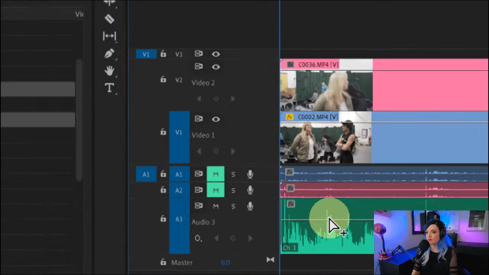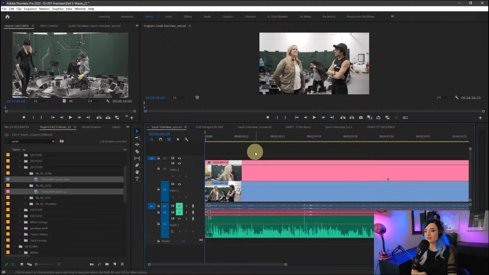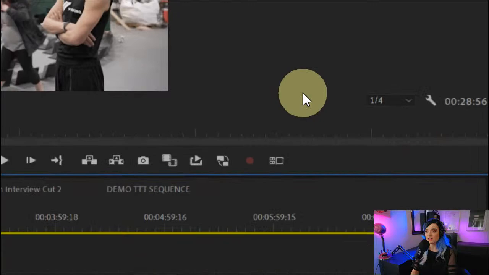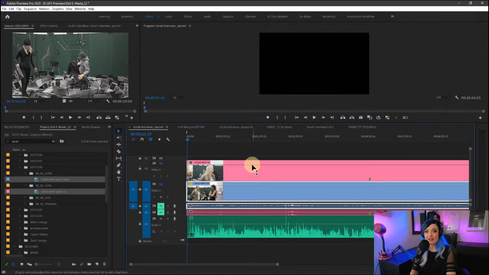Now, just using the waveform, we can see what's usable, what's not, where to cut, where not to cut, etc. Something that I like to do, especially if I have massive files like 4K files, is either take the quality down to 1/4 over here so that they scrub through a little bit faster, or just hide the visibility on those video layers, because right now I'm editing for context. I'm not really editing for the video. I'm just editing the audio for the context of what she's saying.